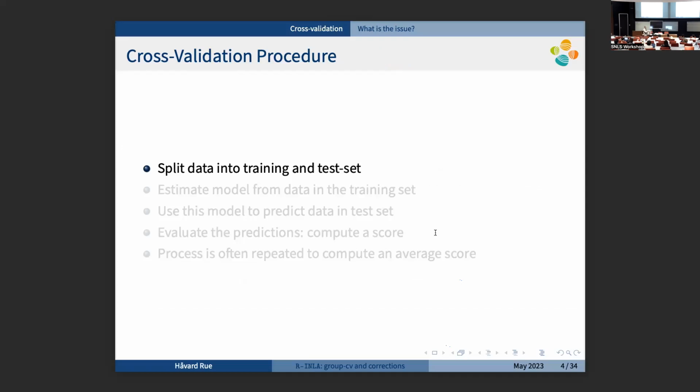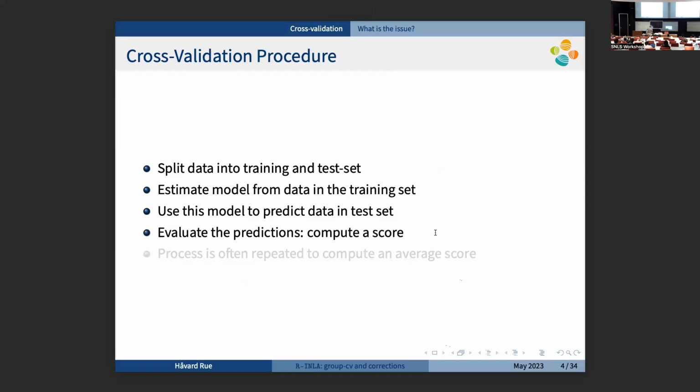So the procedure is super simple. You split the data into a training and test set. You estimate the model from the training set, and then you predict the data, and you evaluate the prediction for the data in the test set, or validation set. Okay, very simple. Of course, you need to compute a score.